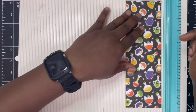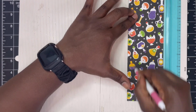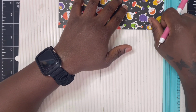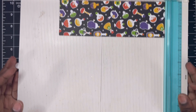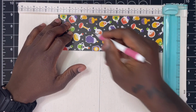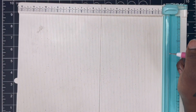Our next piece that we need is a 3 by 9. Just like the other one, we're going to score it at 1/2 inch on both ends of the 3-inch portion. And now when we turn it over and get to the 9, we are going to score it at 4.5. You guys can't even see the top. My bad. 4.5 and then 7.5. Okay, so we're done with that piece.